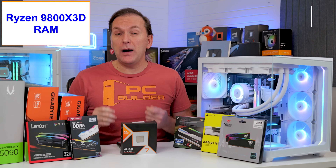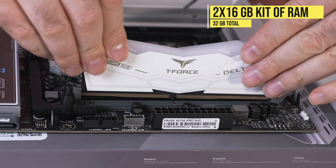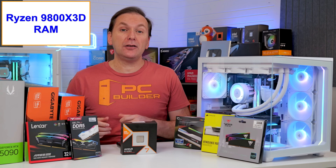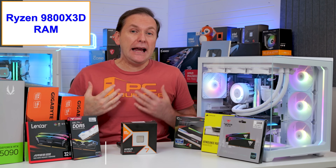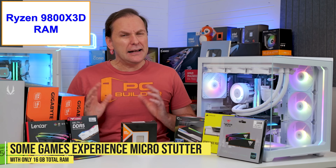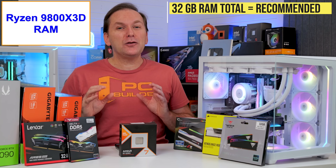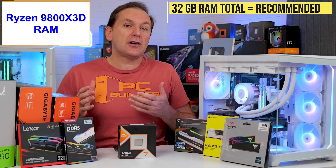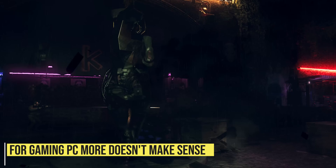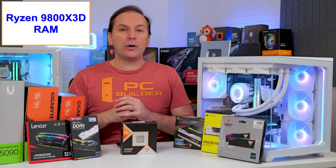How much RAM do you need? With prices going up, a 2x16GB kit — so 32GB total — is all you need. Most DDR5 kits come in a minimum of 32GB total, though you can occasionally find 2x8GB kits for 16GB total. There are a handful of AAA titles that will occasionally microstutter with only 16GB, so there's really no reason not to get 32GB unless the cost is really crazy. I'd definitely not get more than 32GB given current pricing unless you know you'll use an application that absolutely needs it.